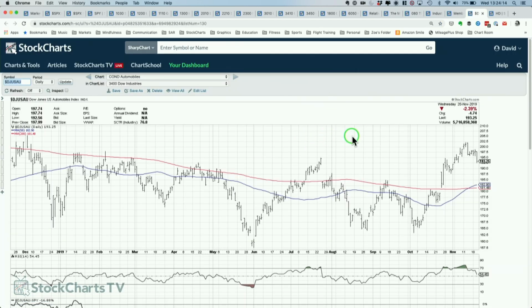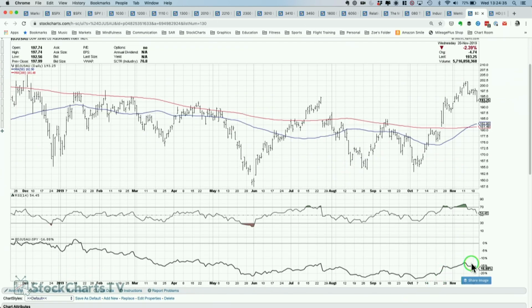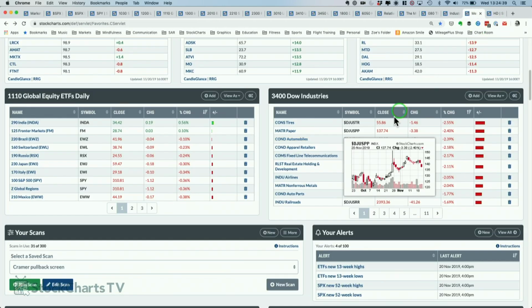Automobiles are a really interesting group. This is something that had rallied really nicely, broken above resistance from over the summer, really felt like it was on the way to higher highs, but now we had a big down day about a week and a half ago, another big down day, sort of the dead cat bounce over the last couple days. Now follow through to the downside. RSI down to 50, which is more neutral. Relative strength starting to slope down a bit, so it's certainly brought the recovery of that group into question. That's autos with a couple stocks you're probably familiar with.